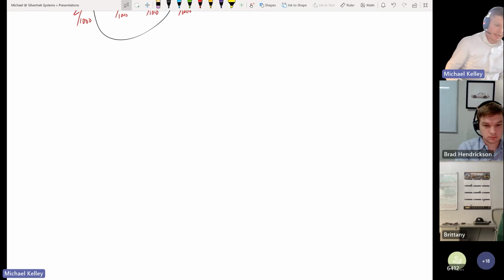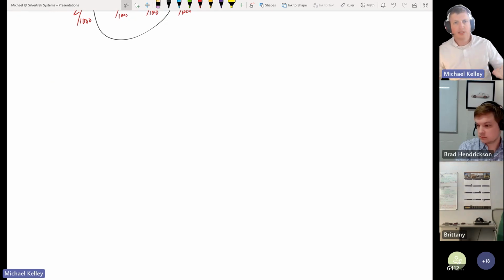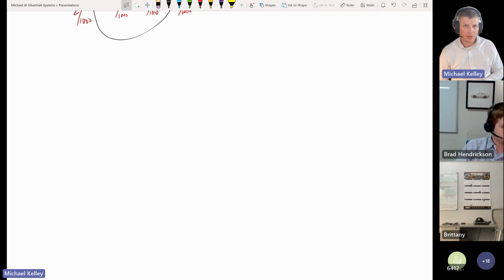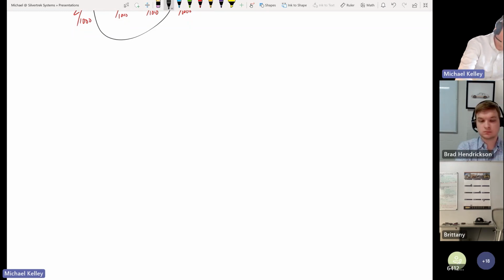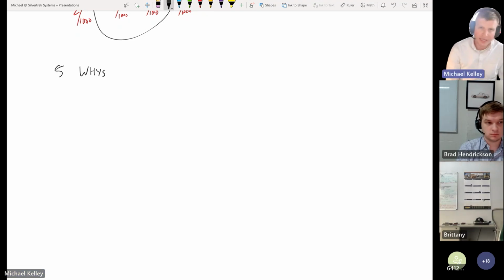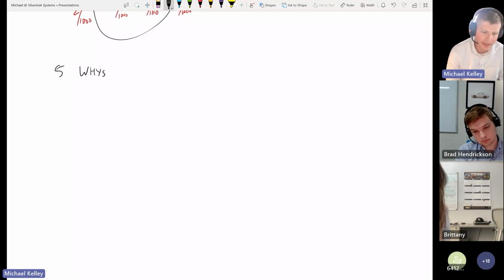The last thing that this allows us to do, using Vista to tag work orders and to look at them, is it allows us to do one of the fundamental principles of lean manufacturing, right? Now, this was something that we borrowed from Toyota, and that is that we get to ask the 5 whys. Why did this happen? And then you dig down into that. Why did that happen? And you dig into that. Why did that happen? And why did that happen?